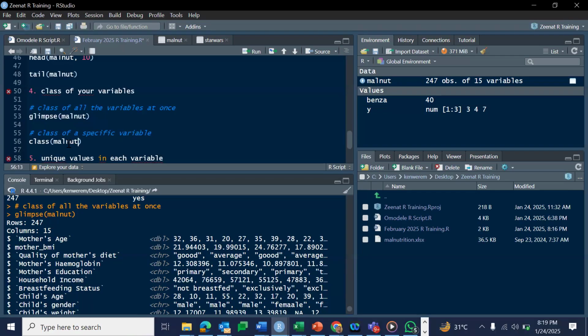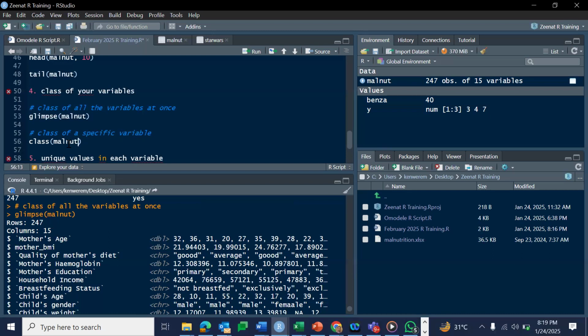What is our subsetting operator? To subset, to say this variable is inside this data set.